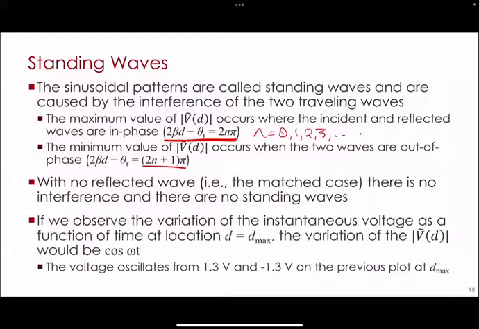If we're matched, we have no reflected wave. And this last point here, just remember that we're dealing with the envelope. Everything's still oscillating really quickly with time. Like our frequencies are like 1 billion cycles per second. You saw the string still going up and down, right? We're just interested in its extremes. How high can it ever possibly go? Or how low can it go?